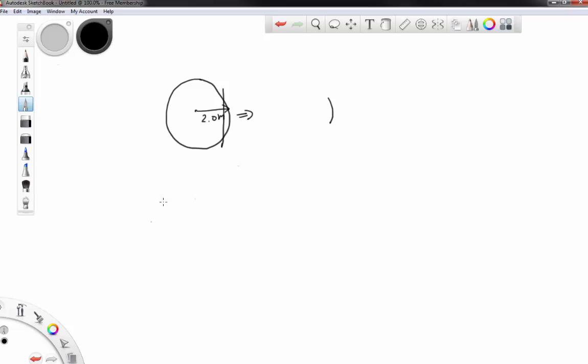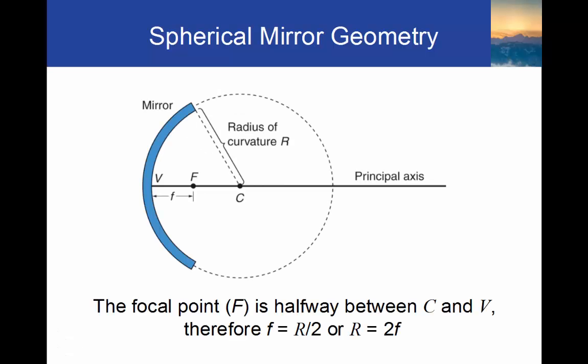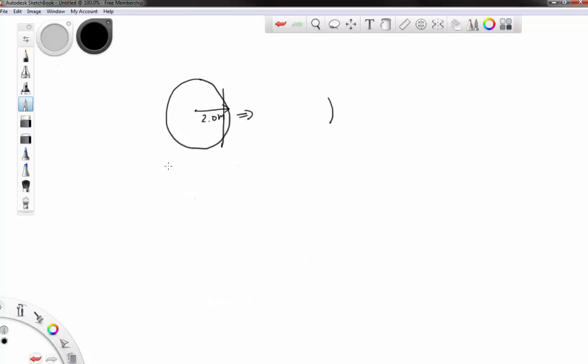And if you were to go back and review those important equations for the chapter, you would find that there's a relationship between radius of curvature for a spherical mirror and focal length for the spherical mirror. Specifically, the focal length is midway between the center of this sphere from which the mirror was chopped and the point at which this principal axis meets the edge of the mirror. So that's another way of saying that the focal length is half of the radius. So the focal length is the radius of curvature divided by 2.